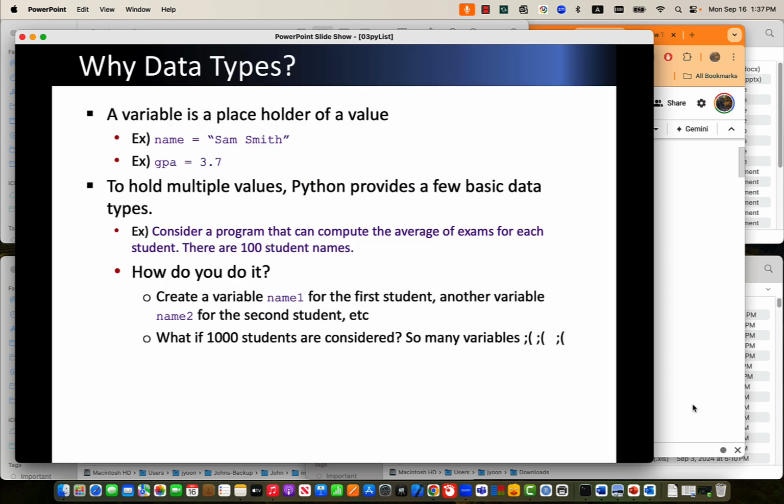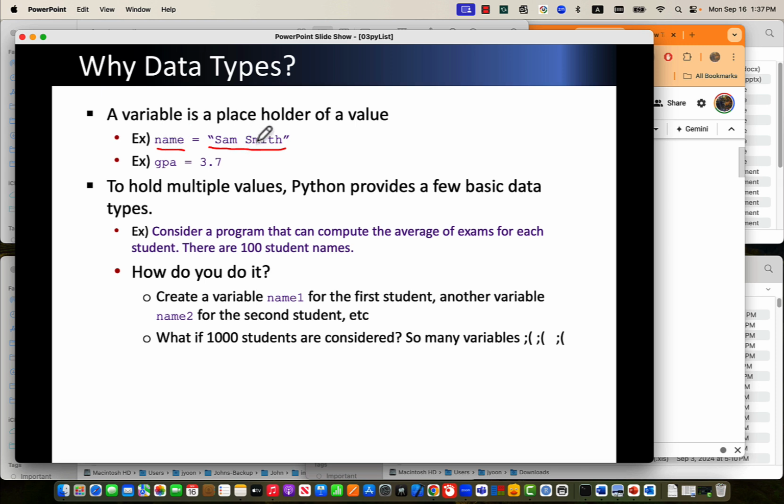Why do we need data types? We have variables and values. A variable holds values. In order to use a value, we need to place that value in a placeholder name. The right hand side is the value, and the left hand side is a variable.